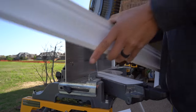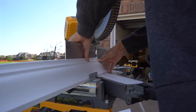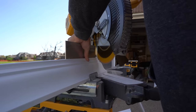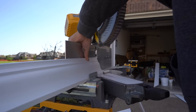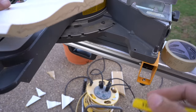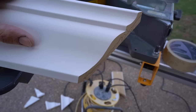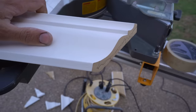So I use the crown stops to cut the crown nested, and I'm just going to put a 45 on this piece right here. So this whole section here is going to be cut out. But again, this is just a 45 miter on an inside corner. And I'm going to take all this material out so it can sit flush.